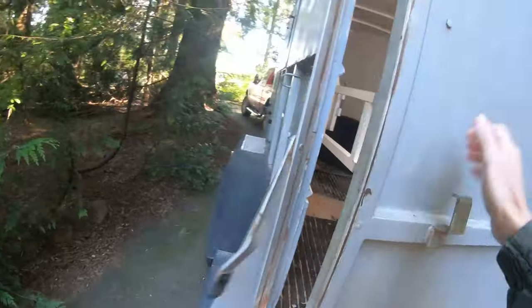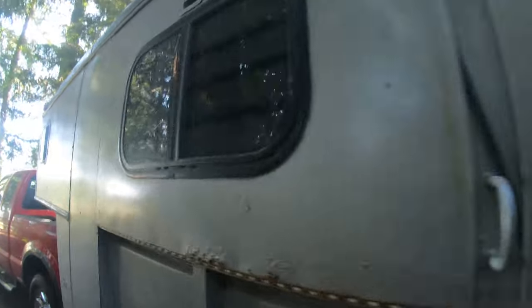Let's take a quick tour of the trailer. Converting this from a horse trailer to a goat trailer will be its own video. Basically these dividers will come out. The floor mats I think will be reusable. I'm going to be building two goat stalls back here so we can keep our does and bucks separated. One really cool thing about this trailer for our needs is these windows — they open and latch down below for more air circulation. By having those goat stalls in there, I'll be able to mount feeders and water buckets so we can feed and water the goats right from the outside.